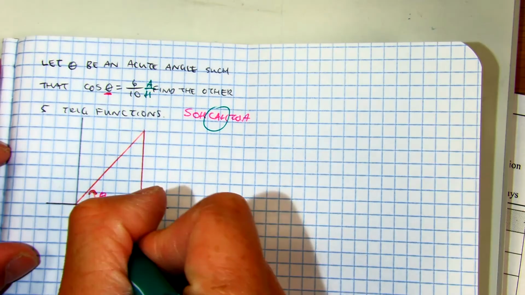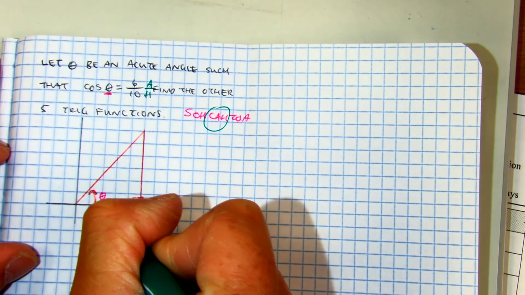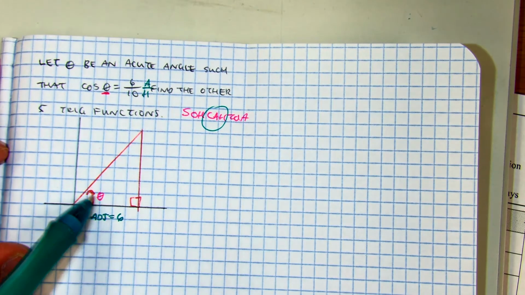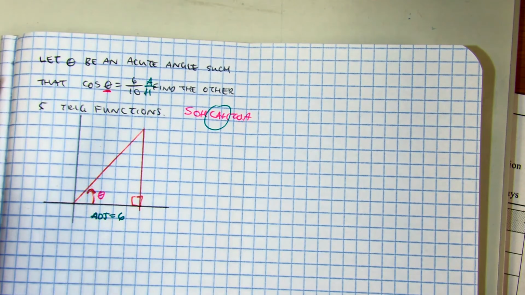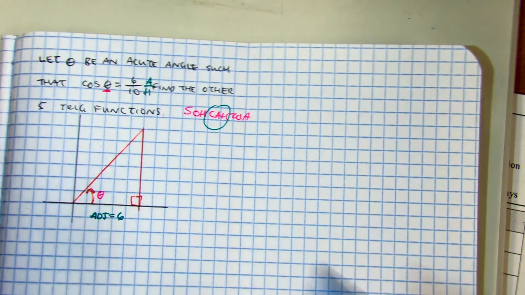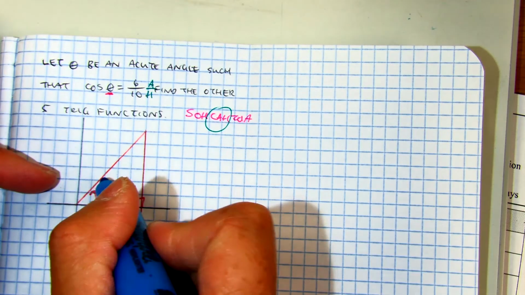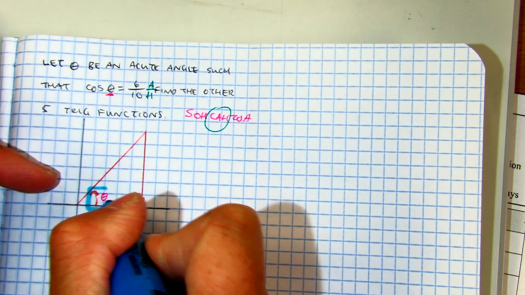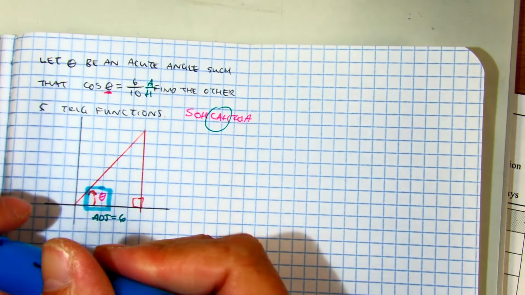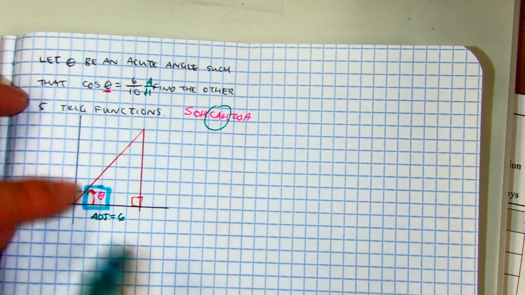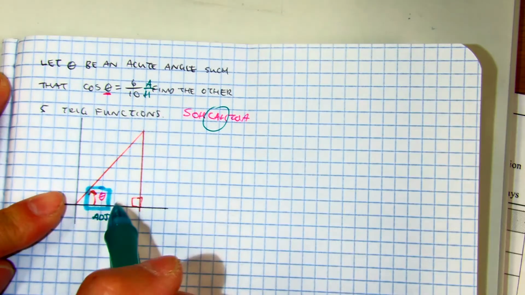This is the adjacent side. Adjacent means next to this starting point. So if you've been struggling for the past couple days, I recommend just taking your brightest colored highlighter. If you don't have one, just get colored pencils or something. This angle there is your starting point, always. And then our hypotenuse is 10.